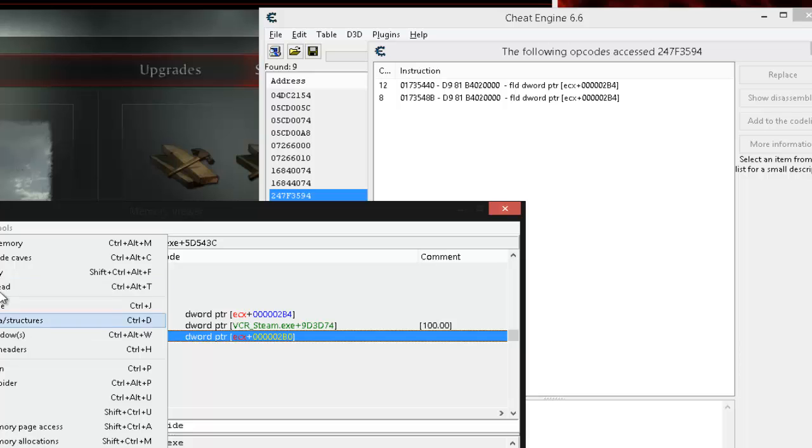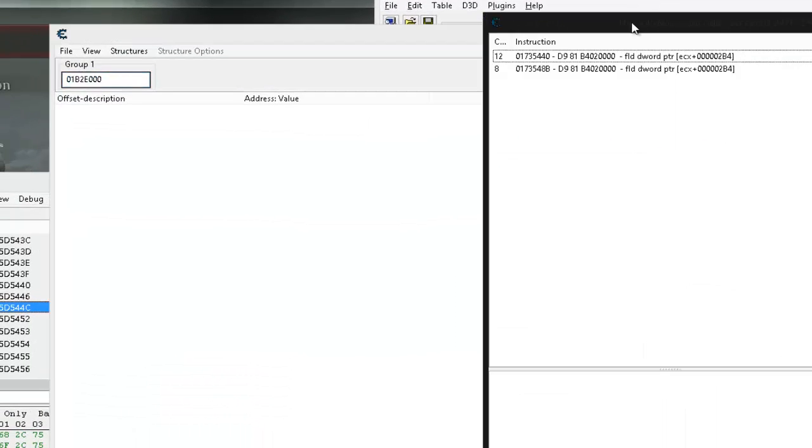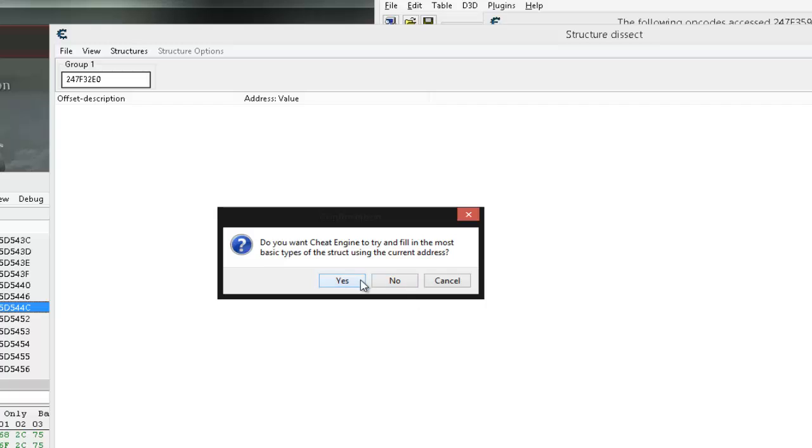So let's go to dissect data. We copied down the base ECX, I think. I don't remember. Let's go back to it. Let's copy that down, Control C, come back to structures and Control C, and we're going to define a new structure.